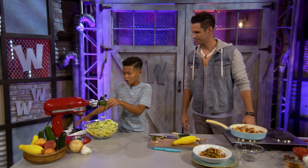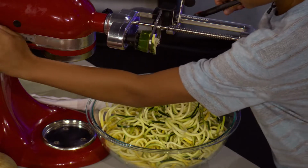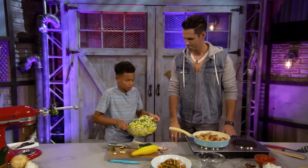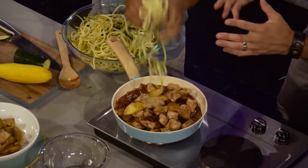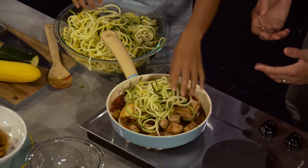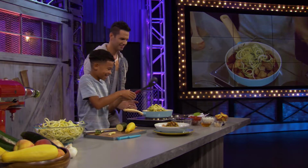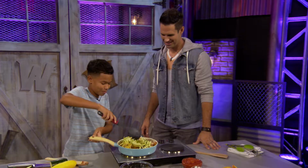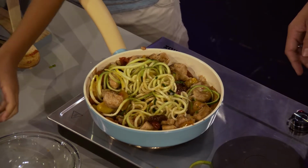What inspired this dish for you, man? Well, I used to love homemade pasta, but if you eat too much, it'll make you a little round. Yeah, that is true. I know the feeling. Then when you're done with that, you would come over here and you add a lot of noodles. This is our pasta, zucchini pasta. Exactly. You are the chef of your household, I would imagine. Yeah. Everybody looks to you for, hey, what's for dinner? When we moved into our new house, I was the one who picked because it was based off of the kitchen. That's awesome. After you let this go for about 5 minutes, it turns like this.